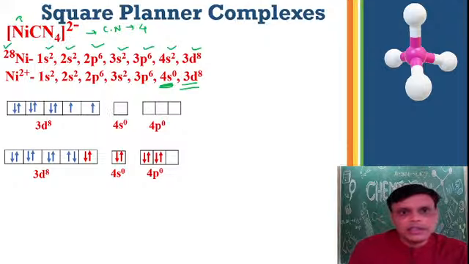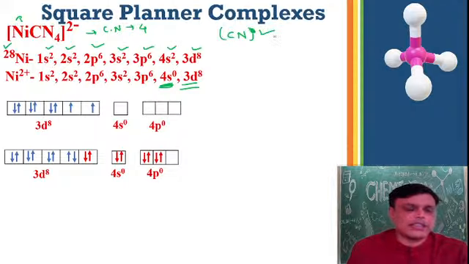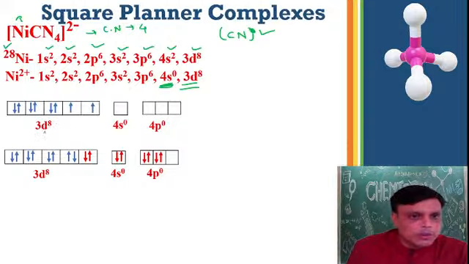Please see here, ligand is cyanide. In this case ligand is cyanide ligand. कौन सा ligand है? साइनाइड लिगैंड. ठीक है, नाउ पहले इलेक्ट्रॉन्स भर दो 3d8 4s0 4p. 8 इलेक्ट्रॉन्स फिल किए 2 4 6 7 8. ठीक है, now 2 unpaired electrons are there and 4 vacant orbitals are there, but the cyanide is strong ligand.